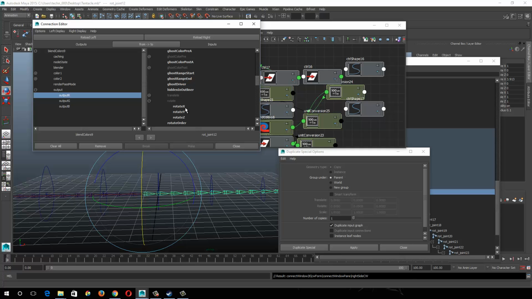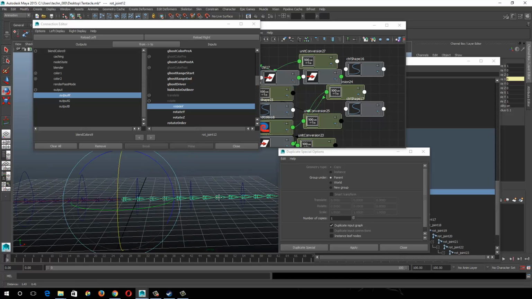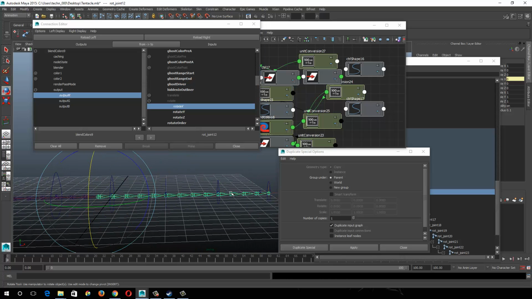And actually, I'm already starting to potentially realize the flaw in all this, is that unless I parent these controls under one another, I may not be getting the type of rotation I want because I'll be able to rotate this independently from this, but these joints are, well, no, it will be fine because right now they're in a chain, but they won't be later.